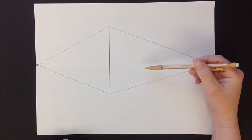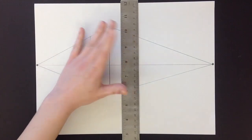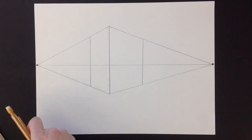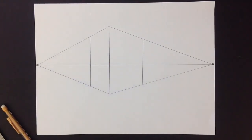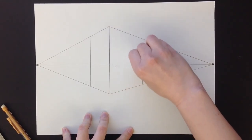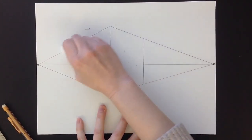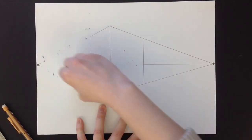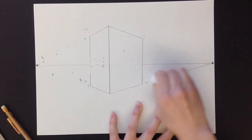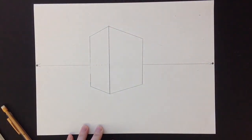Now I have to figure out how big I want my building, and that's up to you. I'm going to make this side short — let's make it a little bit longer. I started right in the middle, but you don't need to. There you have your first one. I like to go ahead and erase the extra lines as I go, so I don't end up with a bunch of lines I don't need and won't get confused while drawing.